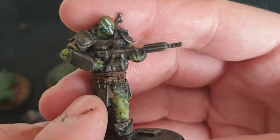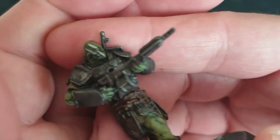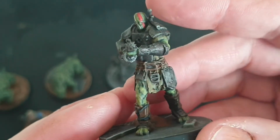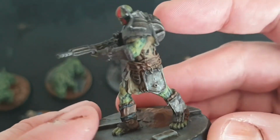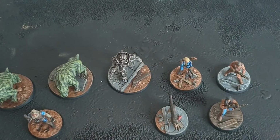Now, this guy, he had virtually no face. You can see, if I go very closely, that there's very little detail, which is why I added the face paint. There's Ghost Dryer. Nice. And then the 2 super mutant dogs.